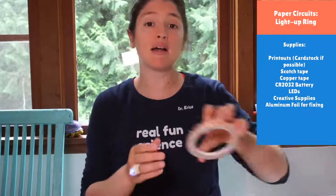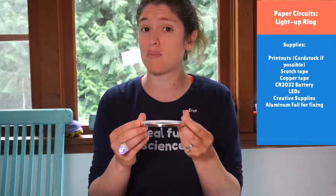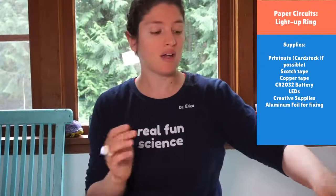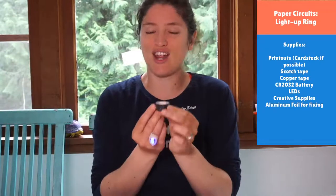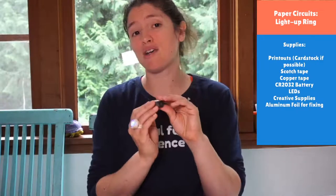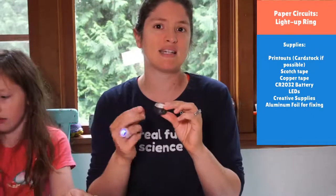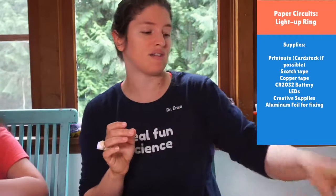You need some conductive tape, so some sort of metal tape. We use copper tape, but there is also aluminum tape that you can get. Or you could use aluminum foil. You need a non-conductive tape. So these are our last little bits of our alien washi tape. So a masking tape, a washi tape, a scotch tape, electrical tape, duct tape, all of those tapes that are sort of plasticky or papery will work great as your non-conductive tape.